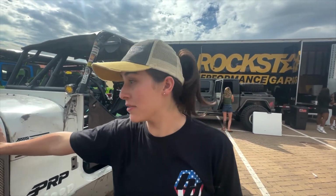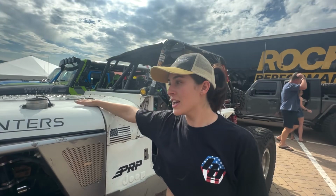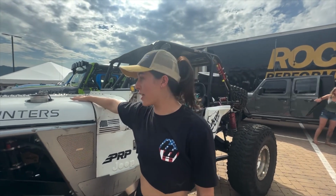How was your Smoky Mountain Jeep Invasion experience? It was really good. We represented Rockstar Energy, Baja, Patriot Liner, and UConn. I was able to meet so many people and give out a lot of drinks, keep them hydrated. And I'm obviously here with Danny's Jeep Trail Hunters. We're here day three. We parked the car here in the front. It was pretty exciting.